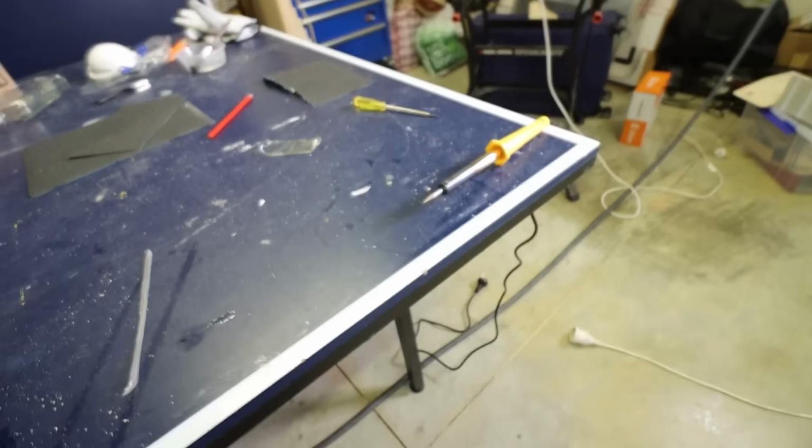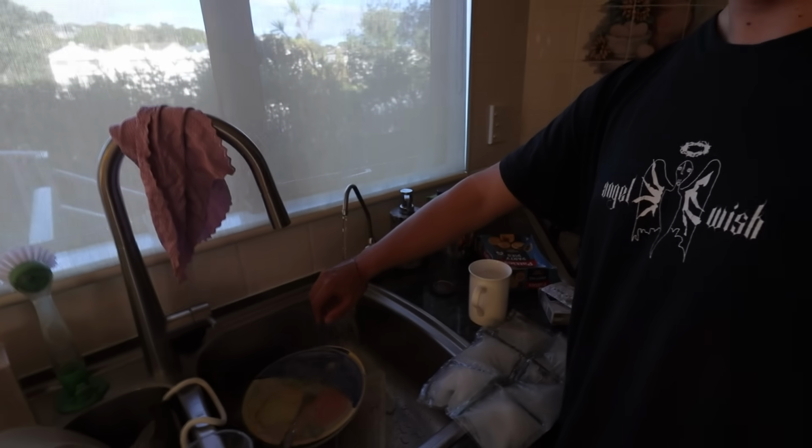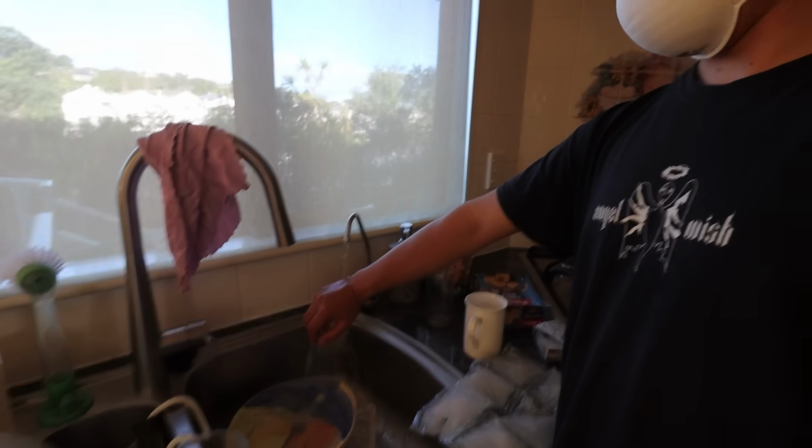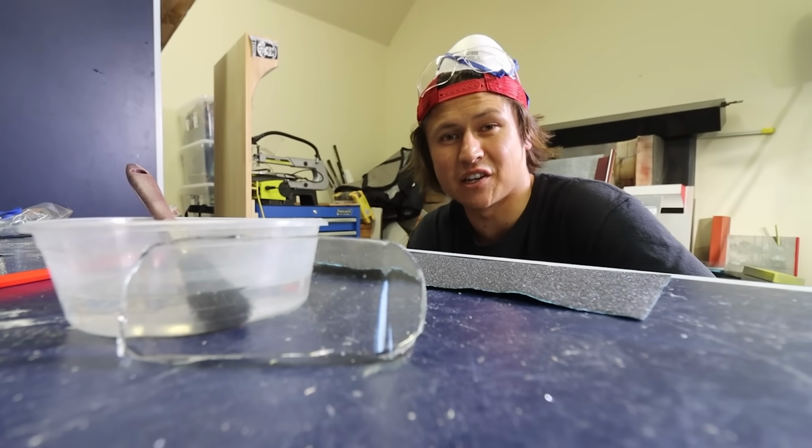Ow! I just did that panning shot into the soldering iron. I just read online and it said that icing burns just makes it worse, so now I'm running my hand under cold water. I gotta be here for 5 to 15 minutes. I'm putting this guy way over here, so I have no chance of touching it. Now we're ready to properly give this a go.